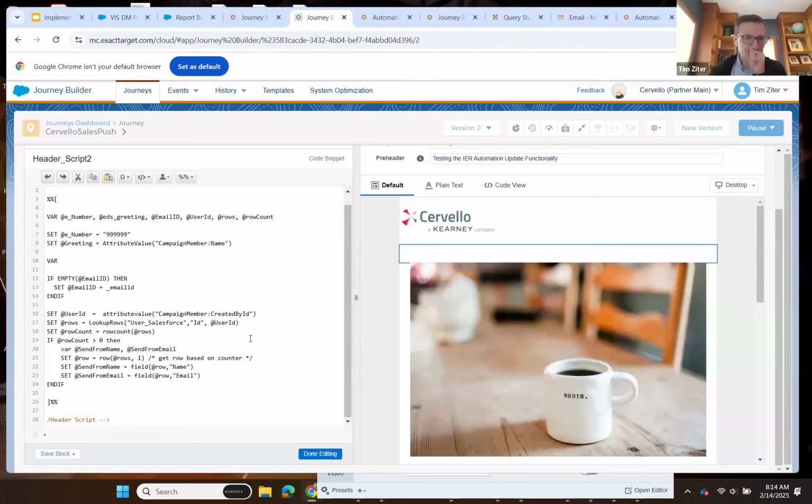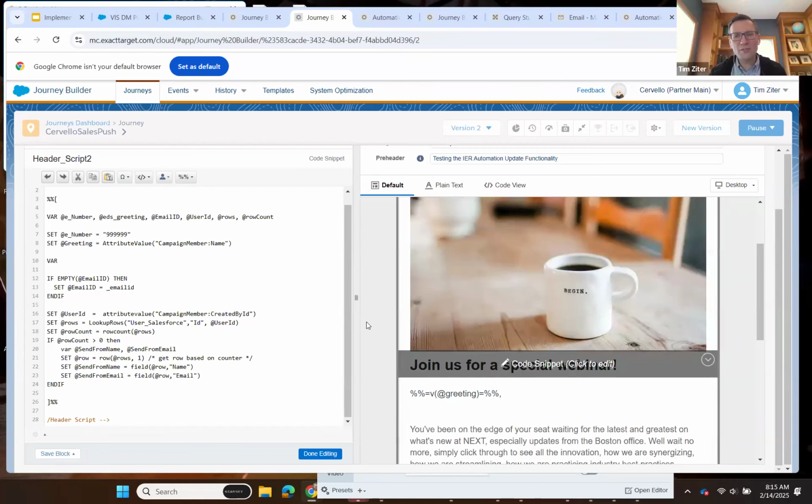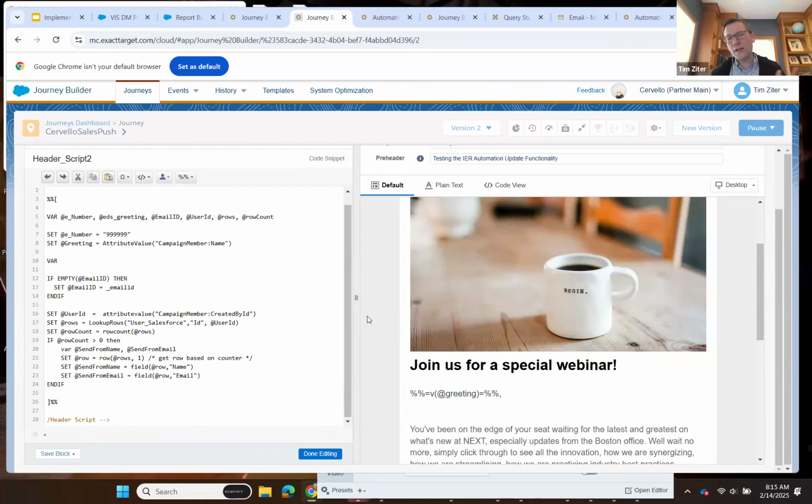So in our example, say we've got a campaign trying to promote this webinar, right? Come join us for this special webinar. So we've created a campaign in Salesforce, and we've told all of our salespeople, take your contacts and drop them into this campaign, and that will send out this email so that they get the invite and they can come to the webinar.